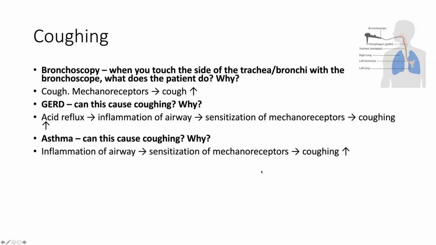Perfect. Exactly. What's interesting is that there was, I think, an NEJM paper not too long ago where they looked at the difference between inflammatory and non-inflammatory asthma to see who responded better to steroids. And inflammatory asthma responds much better to steroids, as you can imagine, presumably for this exact reason, or at least partially this reason. So you get inflammation of the airways, so presumably you're sensitizing the mechanoreceptors, and so you'll increase your coughing. Great.